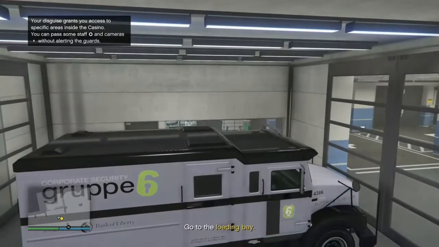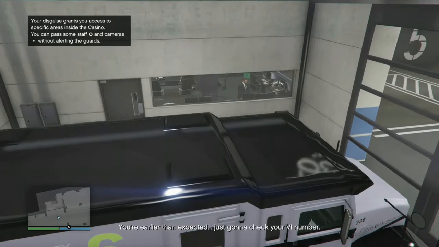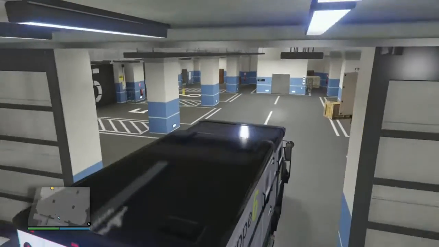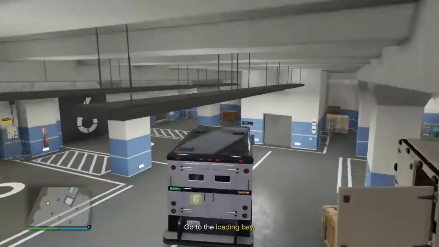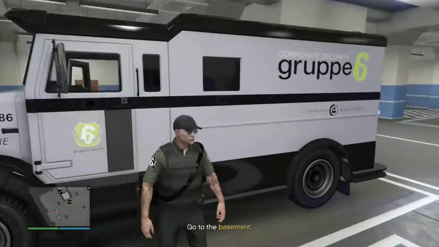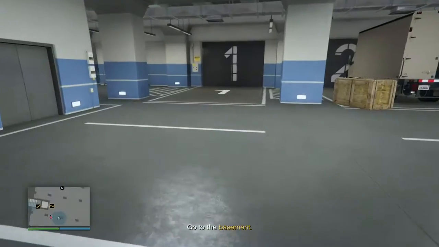Then this guy will talk to you, he'll let you in. That's perfect. Then he talks, it's way too much talking. Then you just want to drive into here and park it up. You could drive through the columns, it doesn't matter. The fastest way is the elevator, so that's what we're going to be doing.